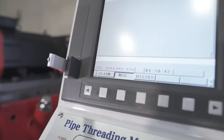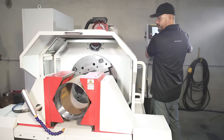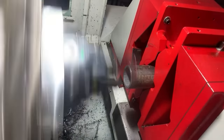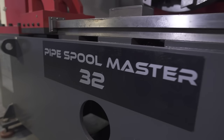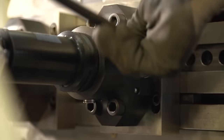Our customers really love this machine because it cuts the time in half. It is very easy to use. Fanuc controllers are very simple. We have several different standard sizes that cover from about 2 inch clear up to 40 inch pipe. We can also do custom machines. Compared to a regular lathe, you're looking at about a third of the price.